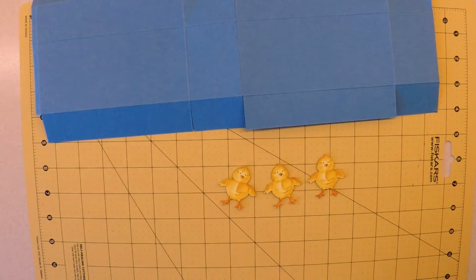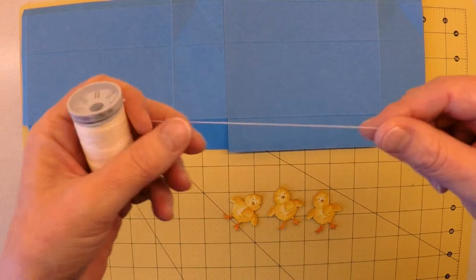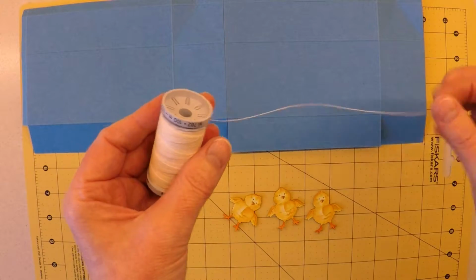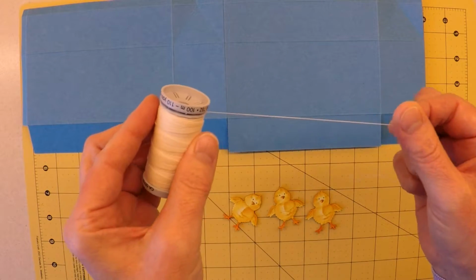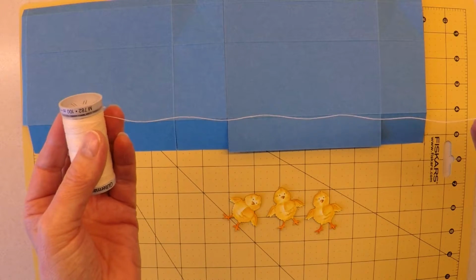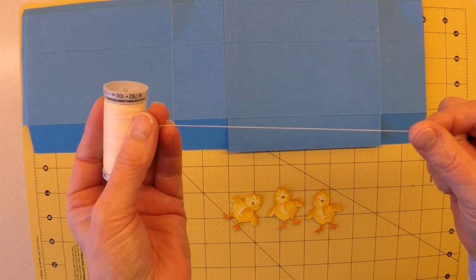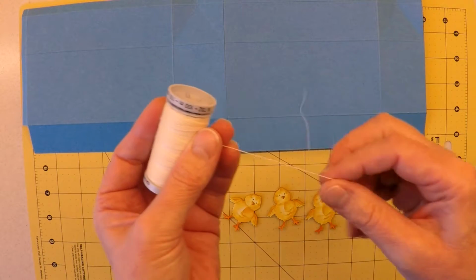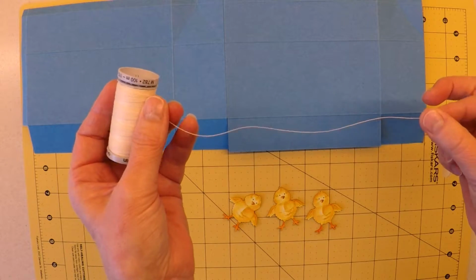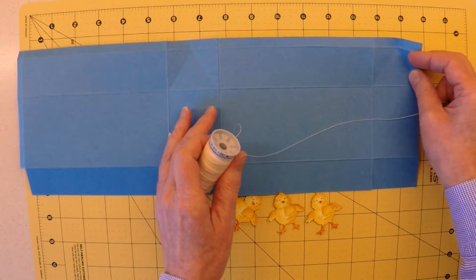So I'm going to be using some thread to do that. That's Gutermann thread, but it is their upholstery thread, which is much more heavy duty than the standard sew-all thread. If you're looking for an alternative, I would say something like string is probably going to be a bit too bulky. So if you can find something fine, maybe even wire might work, but it just doesn't want to be as bulky as a thick twine or string.